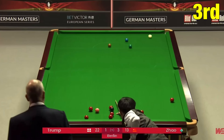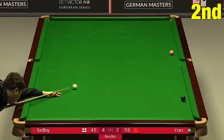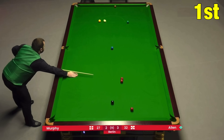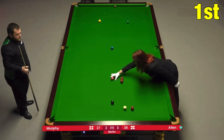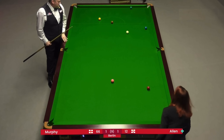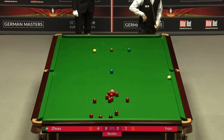For the results: third place goes to Zao Xingtong on this impressive yellow against Judd Trump — this is so tough because if he misses it he's almost certainly losing the frame. Second goes to Yang Bingtao — I'm pretty sure he played this double and it made a huge difference in the context of the match. But first I'm going to give to Mark Allen — this was a really well thought out, complex positional shot and for me it's comfortably the shot of the week. I also like Shaun Murphy's shot, but I thought he was a little bit fortunate to get the cannon on the red. And Zao Xingtong playing this deep screw shot down the table was probably the shot I found hardest to recreate.